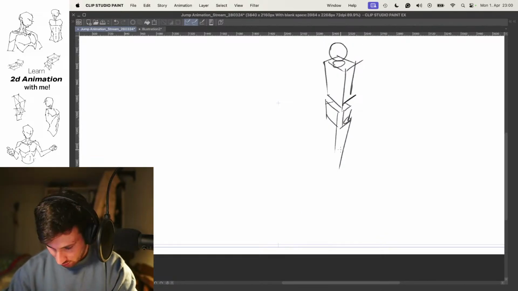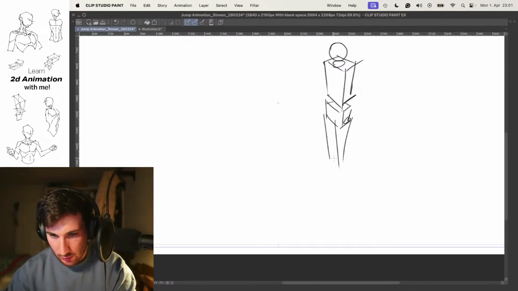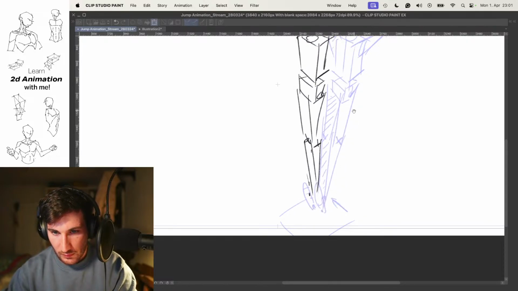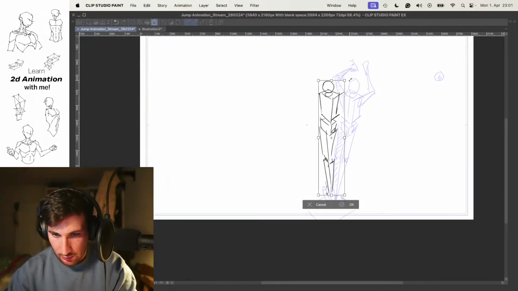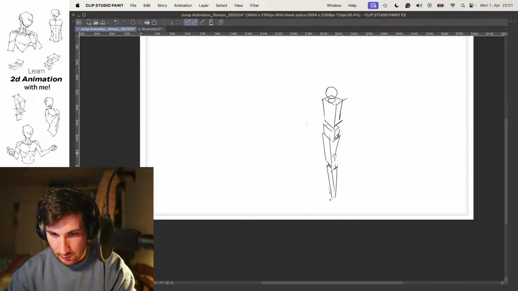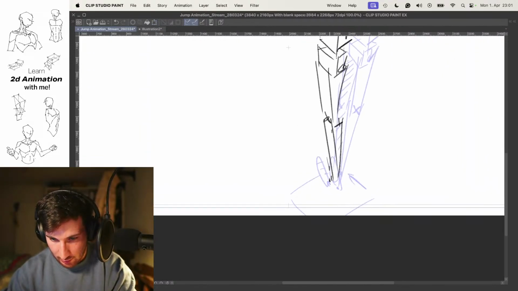So let's finish here the last keyframes. Let's see. Maybe like that. Makes sense. Yeah, maybe like that.